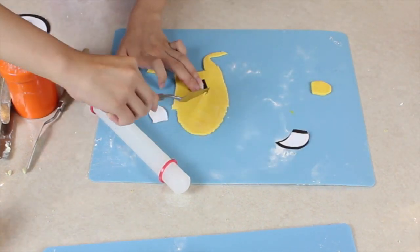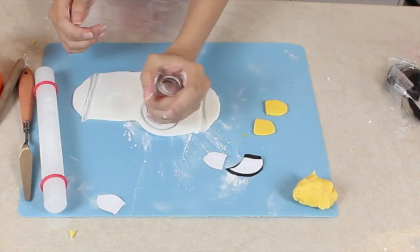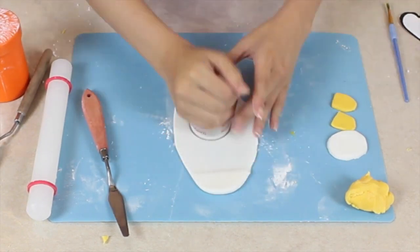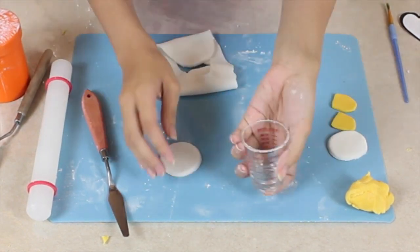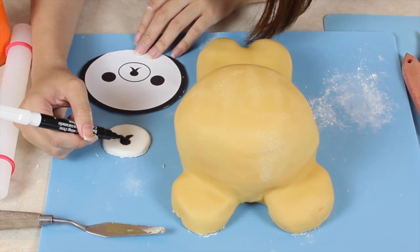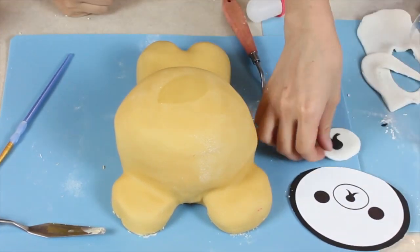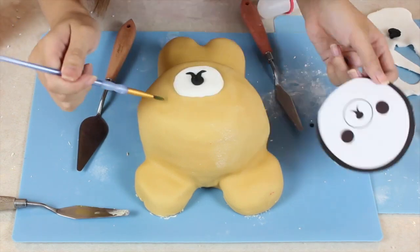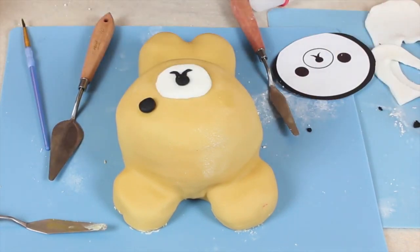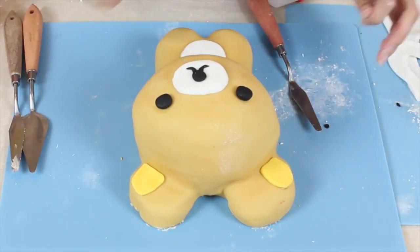Get some yellow fondant and cut out his ears — placed on the bottom corner, this gives it that depth look, as Rilakkuma has a little golden insert in his ear. Cut out two white circles roughly the same size: one for his tummy and one for his little snout. You can use a brush to smooth out the edges. We used food colour to draw on his nose but weren't quite happy with it, so we did it with black fondant instead — it's up to you. When placing these pieces on, glue them down with a little bit of water. Use the template to mark out where his eyes would be for correct spacing. Apply the ear pieces and his tummy, and there you go — you have your Rilakkuma cake.